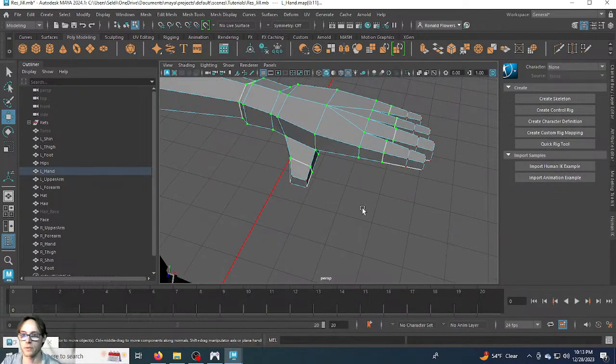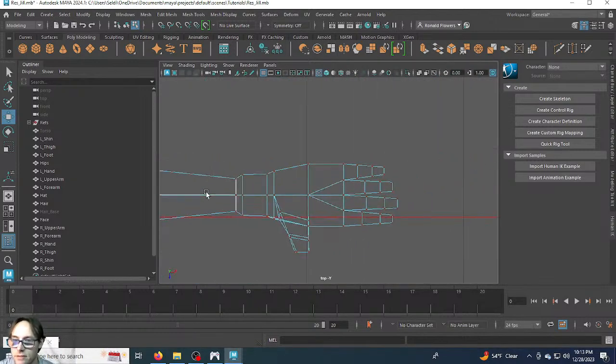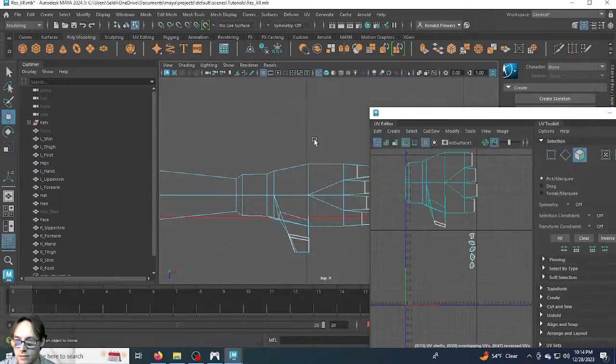So the way that I'm going to do it this time is this. I'm going to take these fingers, these guys. Oh, a bit of a burp there. Actually, I won't even do that. I'll do it this way.